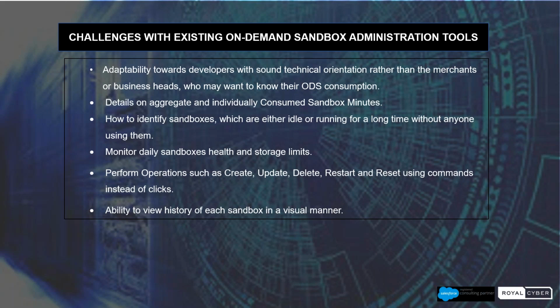Then again, at the lower level, at the Swagger level, if you want to see the aggregate and individually consumed sandbox credits per minute, you will again have to go and look for the proper commands. And the risk is that somebody who is not that technical or doesn't have the required skill set can mess this up by executing the wrong commands.